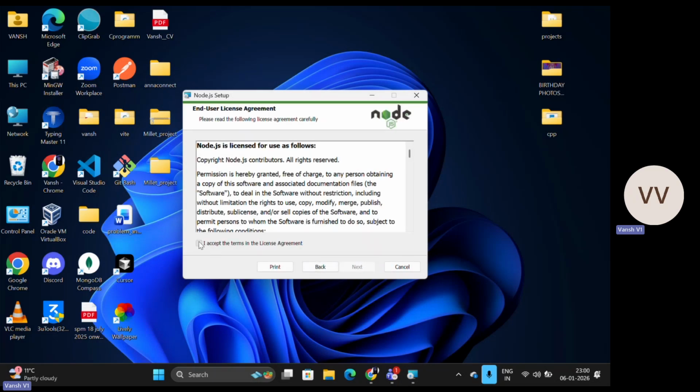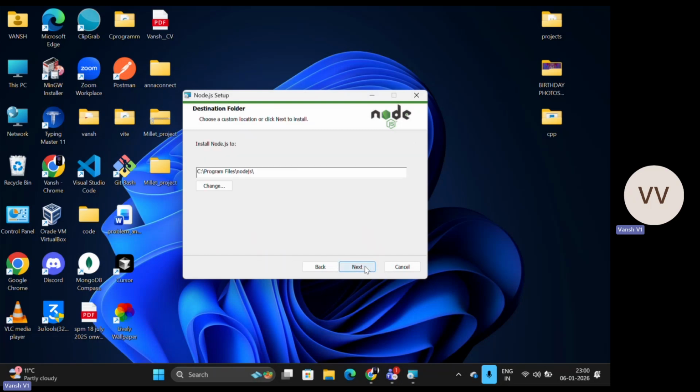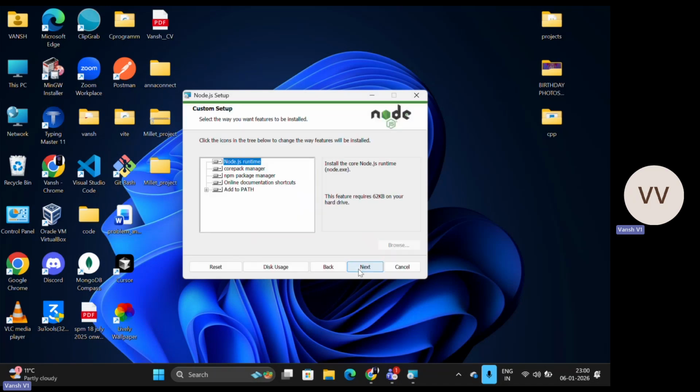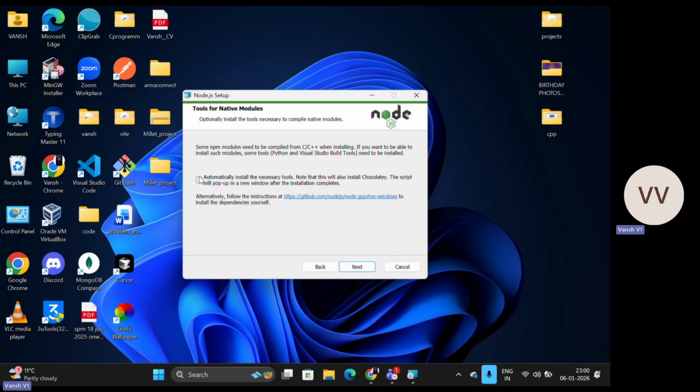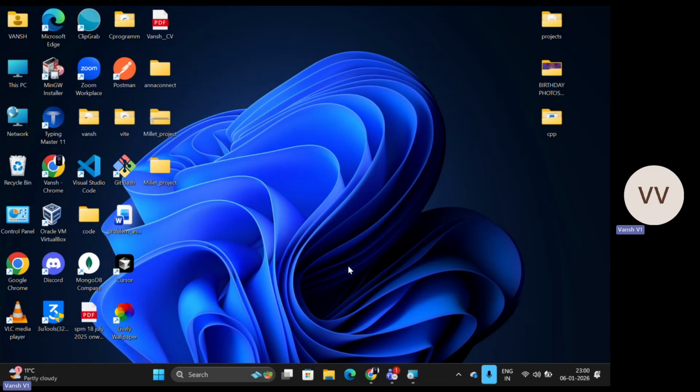Then there are some agreements that you have to accept. Then it shows you the path where you want to install Node.js. And for the Node.js runtime, just do next, next, next. Whenever it asks for permission to install some tools, just give the permission and you are good to go.